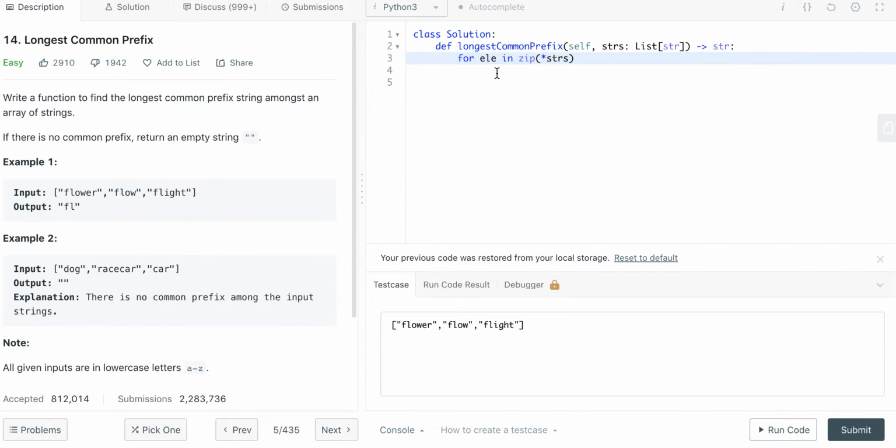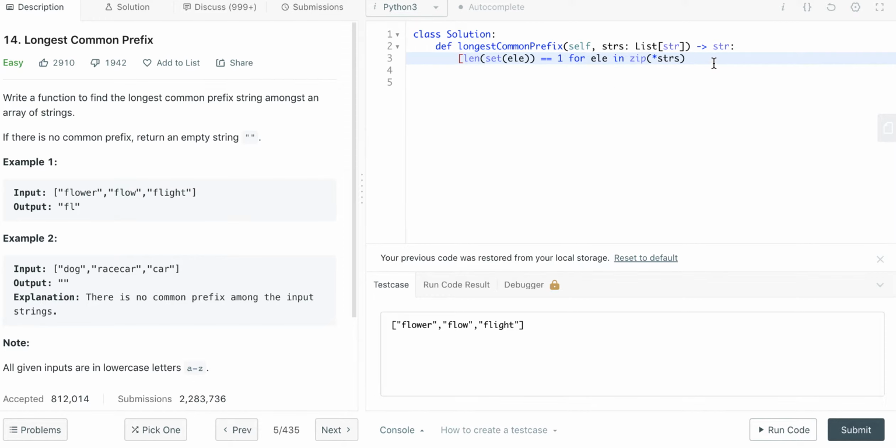So we need to use set to remove the duplicates, to see if the length of the set is 1 or not. If the length of the set is 1, we can see that the prefix is common. If it is not 1, for example the length of the set is 2, then the prefixes are not common.